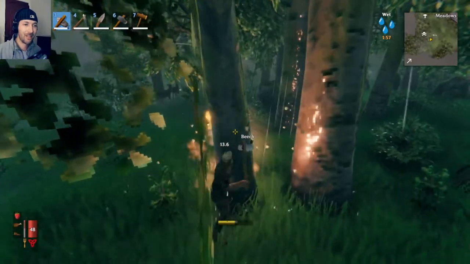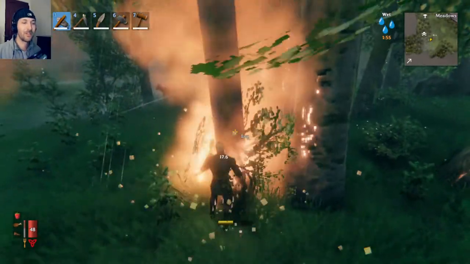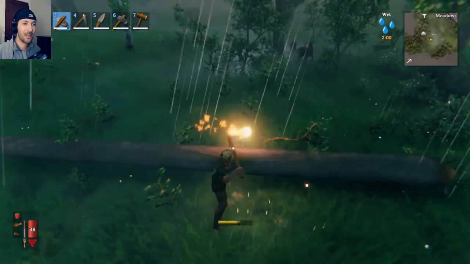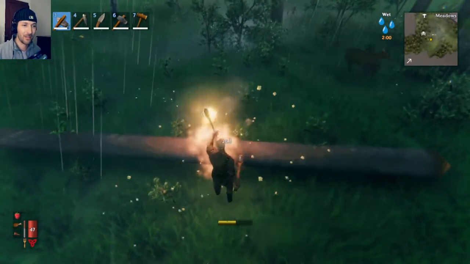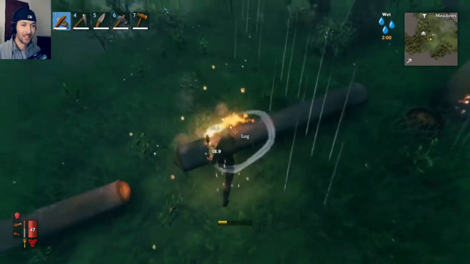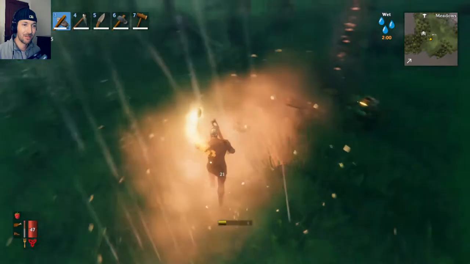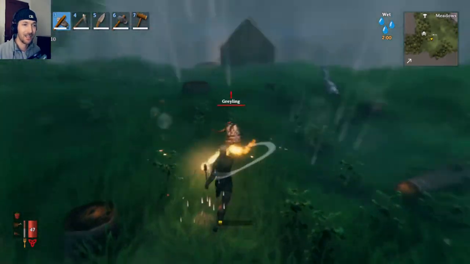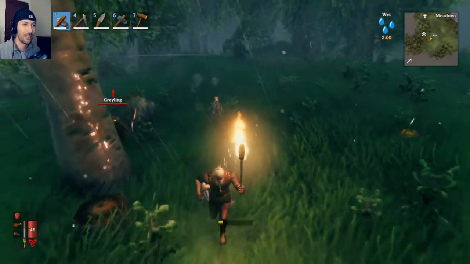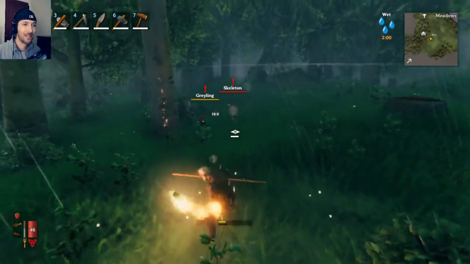At least having the torch out, from what I've been told... Oh, nope. That keeps boar and graylings away, so at least they probably won't sneak up on me. Probably. Man, I'm just doing crazy damage with the axe now. Hey, I have fire, so why don't you go away? But no! Hey! Alright.